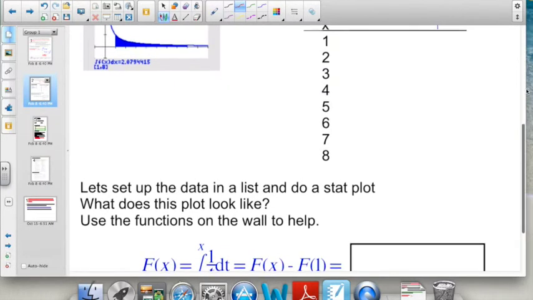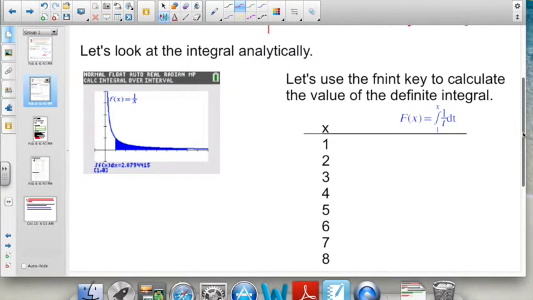We know it's represented here. The antiderivative is represented as what on this graph? If this is my function, 1 over x, the antiderivative is represented how on this graph? The area, right? So if here is 1, 2, 3, 4, 5, 6, 7, 8, and here is 8, then the antiderivative evaluated at 8 is the area accumulated to 8. What is the antiderivative evaluated at 1?